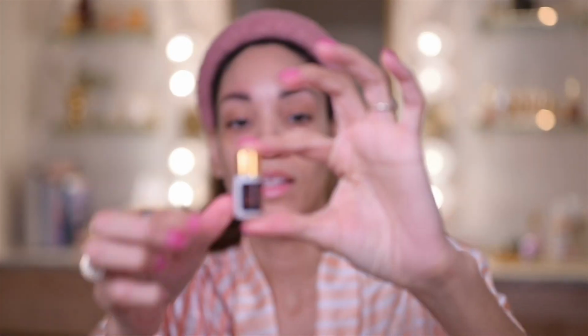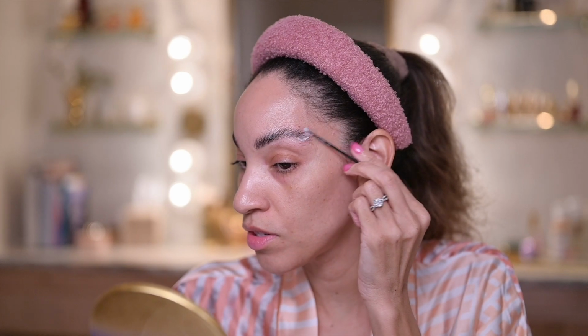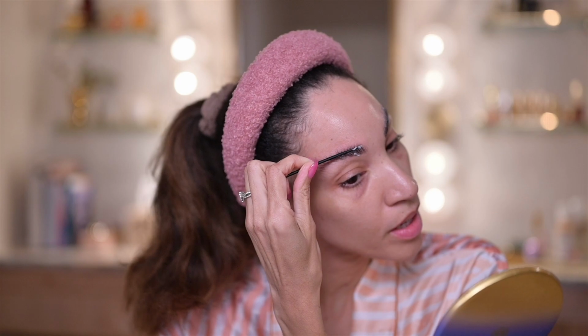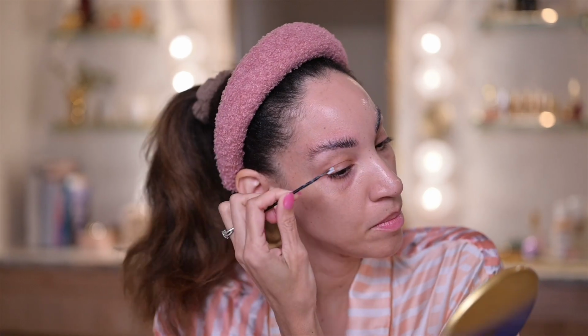And this is the little vial of our perming solution. This I am going to place over my brows with this little tool that the kit came with. And I'm just making sure that I am saturating with a nice layer and getting the base, the root, on the other side. And of course you want to try and work as quickly as possible so you have close processing time.